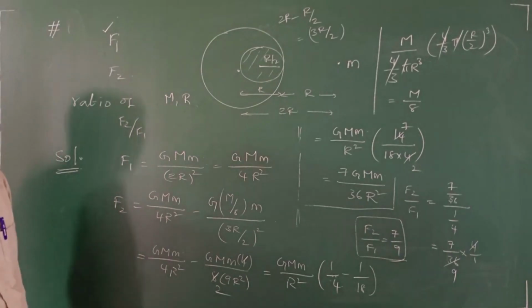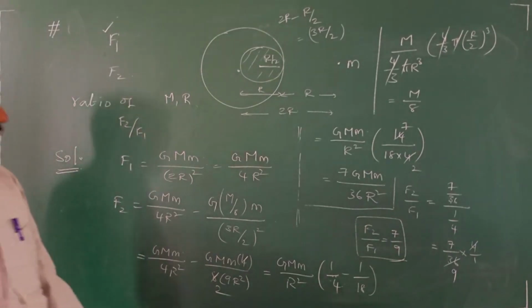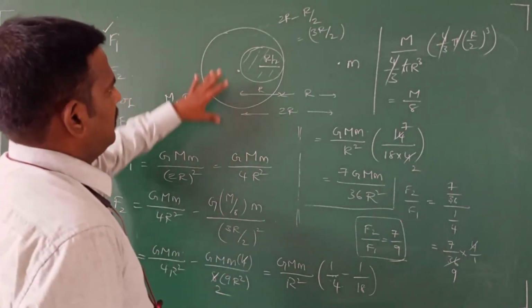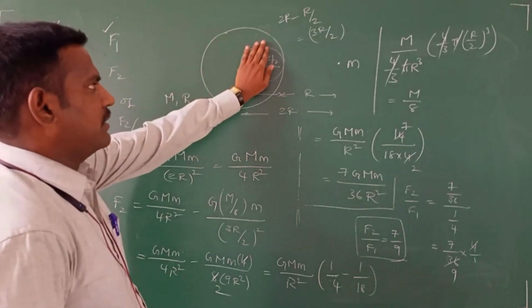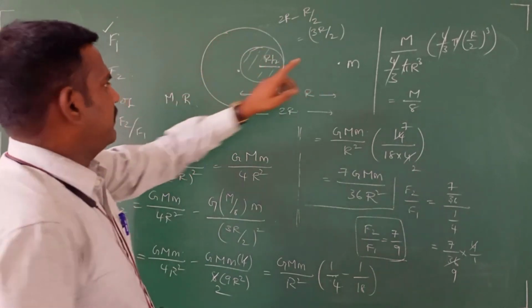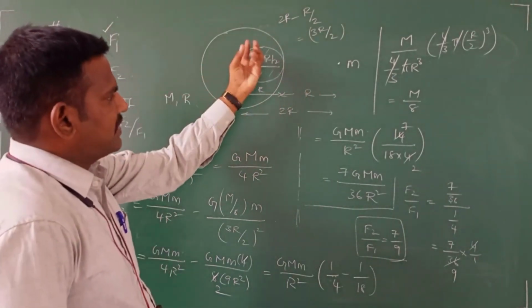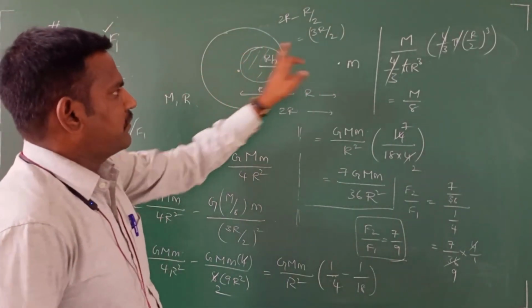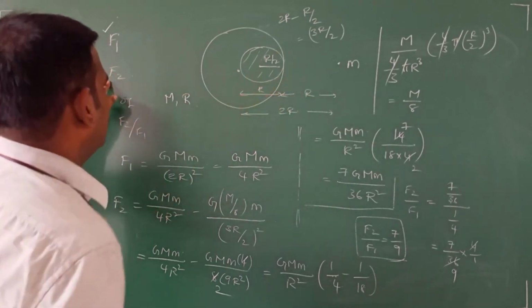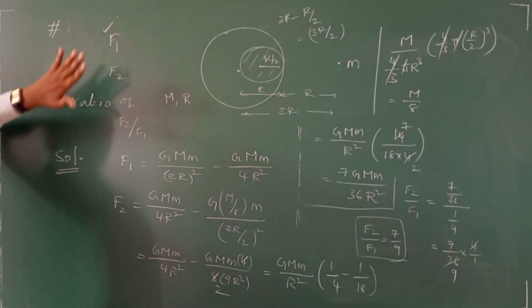So you are all clear with my point? Any confusion? So let me repeat the question in brief what I said. This is a complete solid sphere without any cavity. The force of attraction between them, they call it as F1. When we make one cavity here, that means this mass is removed, no? Then the force of attraction between them will be nothing but F2. They are asking to find out the F2 to F1 ratio.